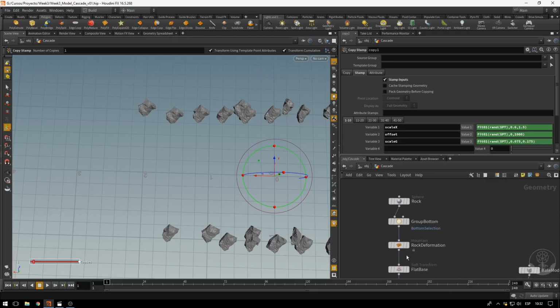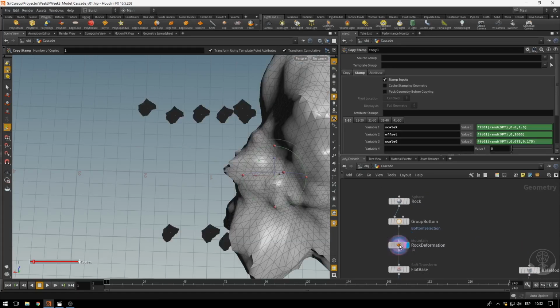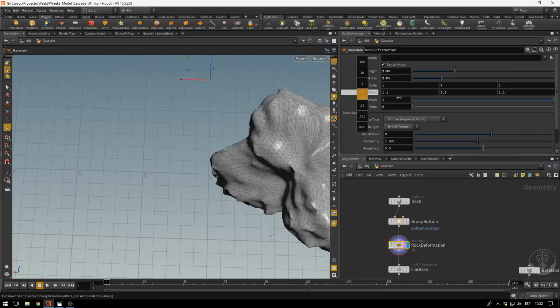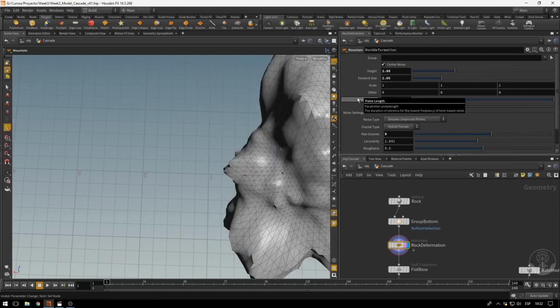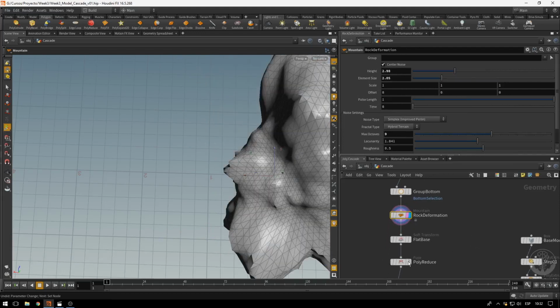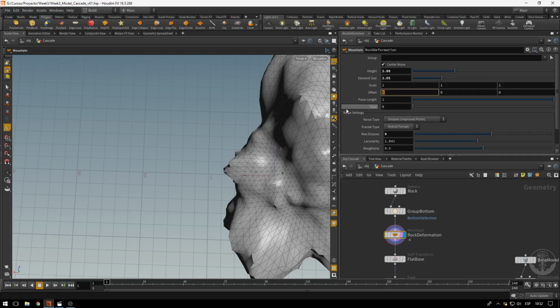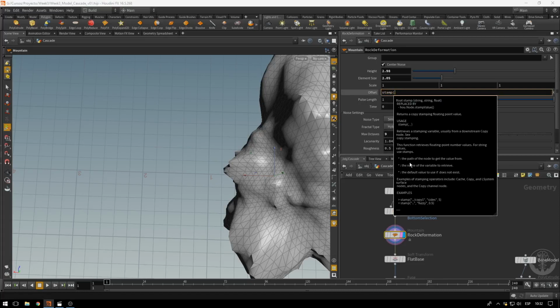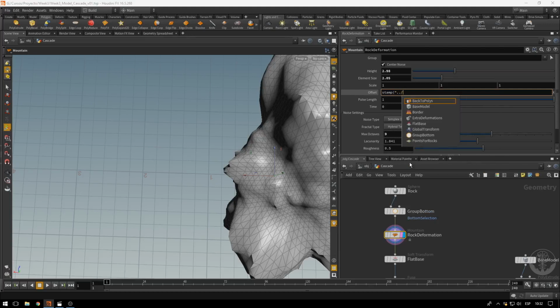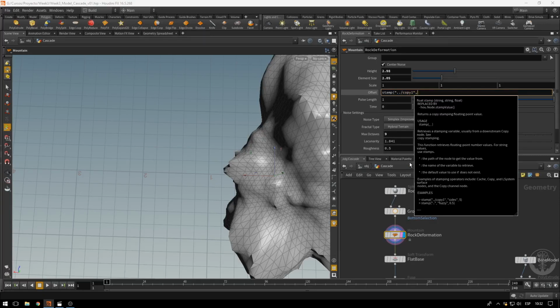So let's go now to the rock deformation. What I want to do is offset this guy, so we have a nice base mesh for the poly reduce. So again, stamp between quotation marks, two points, bar, copy1, comma.